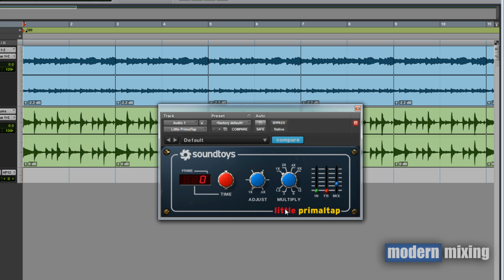Then after that you have the adjust knob here, and on the very far left is 1 times, and then you go all the way to the right, it's 0.5. And really what that does is when you come all the way over to 0.5, that just halves your time here. So if your time is, to keep it simple, let's say 200, and you go all the way to 0.5, now your delay time is going to be 100. But that's not really the unique thing about this knob here.